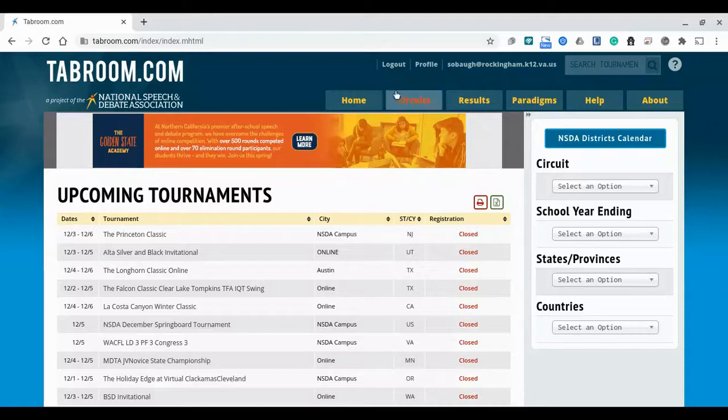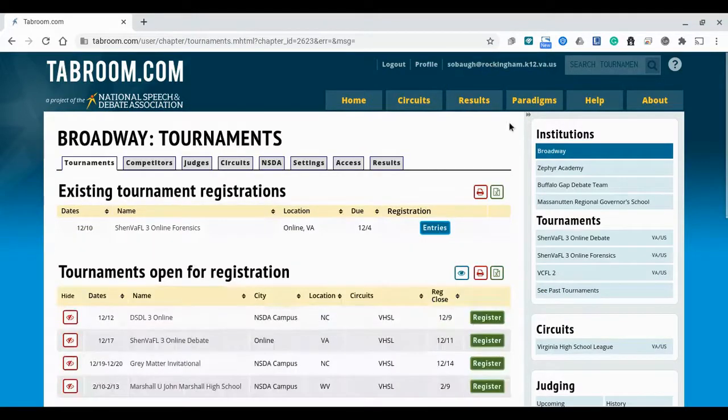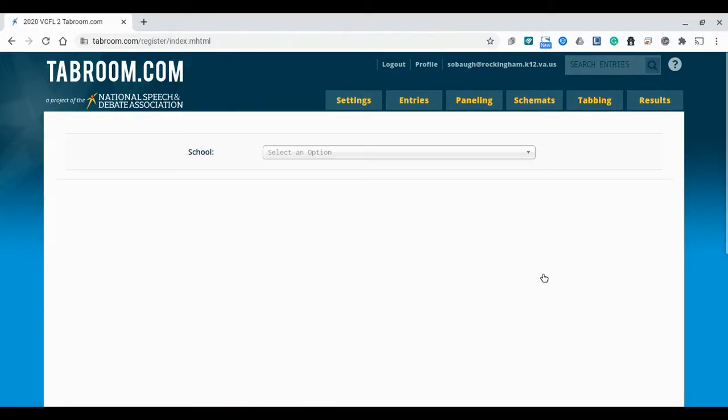Okay, in this short segment, what we're going to look at is a particular issue that you may come across in running your tournament that you need to be made aware of, so that it doesn't become a problem on the day of the actual tournament. Logging into my Tabroom account, I'm going to open up the tournament that is going to be my example. In this case, it is the Catholic Forensics League second tournament, which is about to begin here in a little bit.